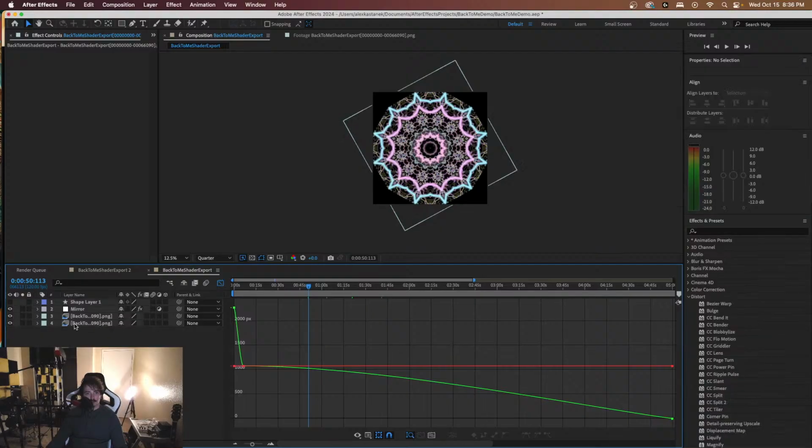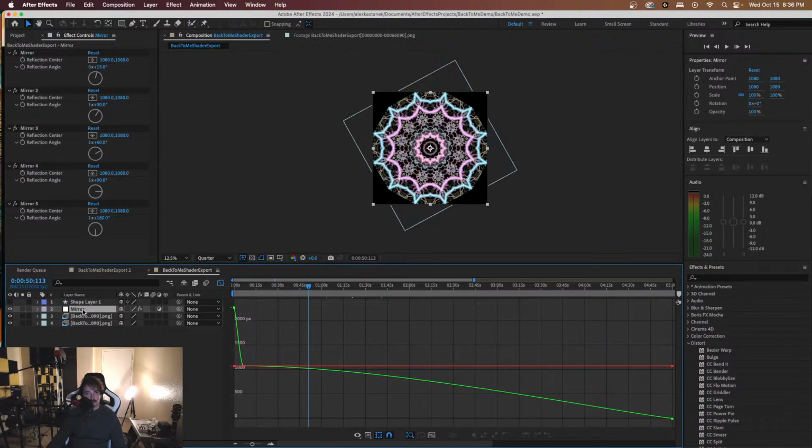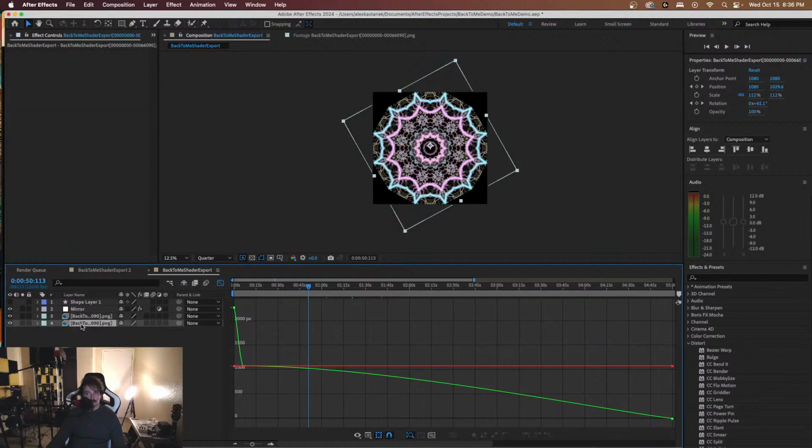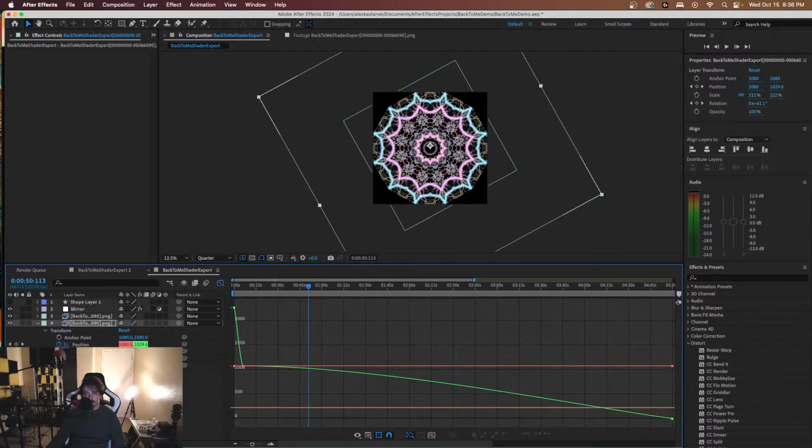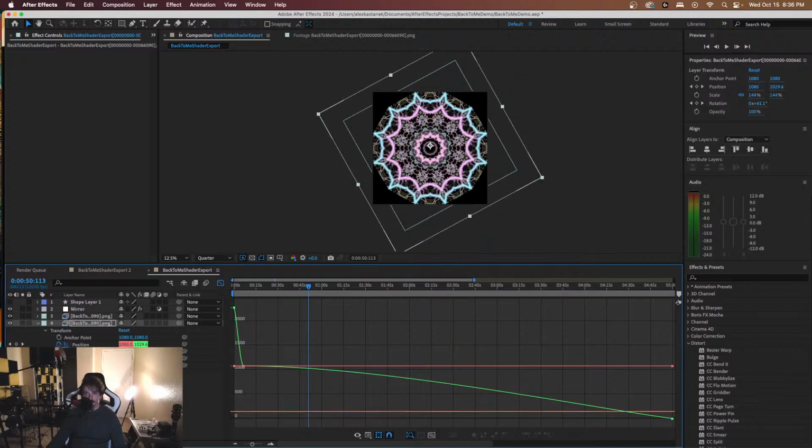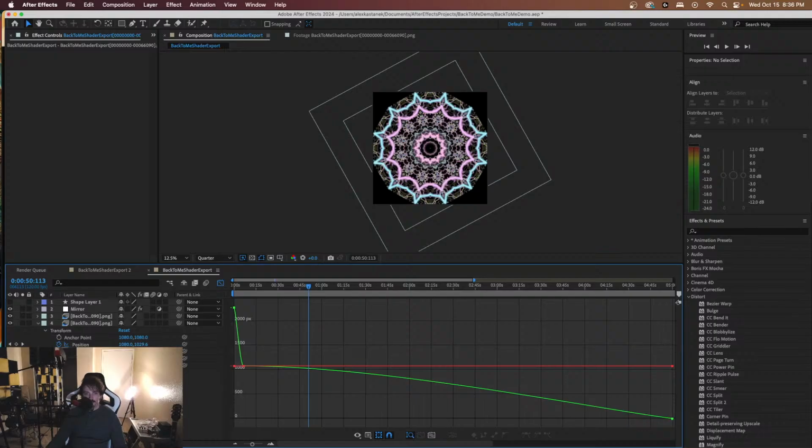Now this doesn't have a mirror, right? This is only being affected by the other one, right? So if I scale this up, it doesn't seem to be doing anything. I hope the mirror isn't affecting this too.